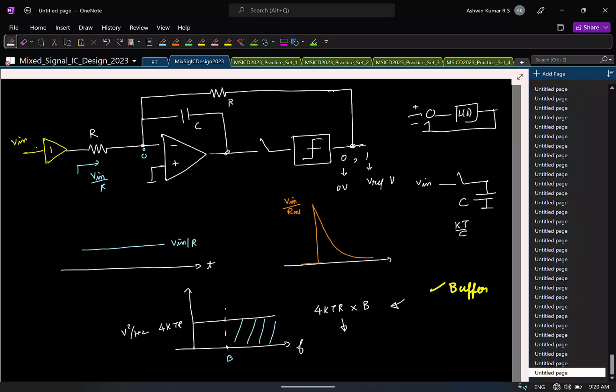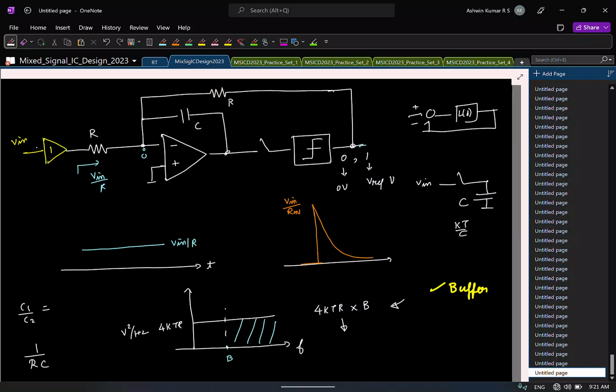And also, of course, the issue here is, again, nothing comes for free, right? I already mentioned when we discussed switch capacitor circuits, the transfer function was dependent on ratios of capacitors, and this is accurately well controlled. Whereas here it depends on 1 by RC. There will be a lot of variation, so you have to do some kind of correction for it. Okay? But anyways, let's look at the advantages alone.